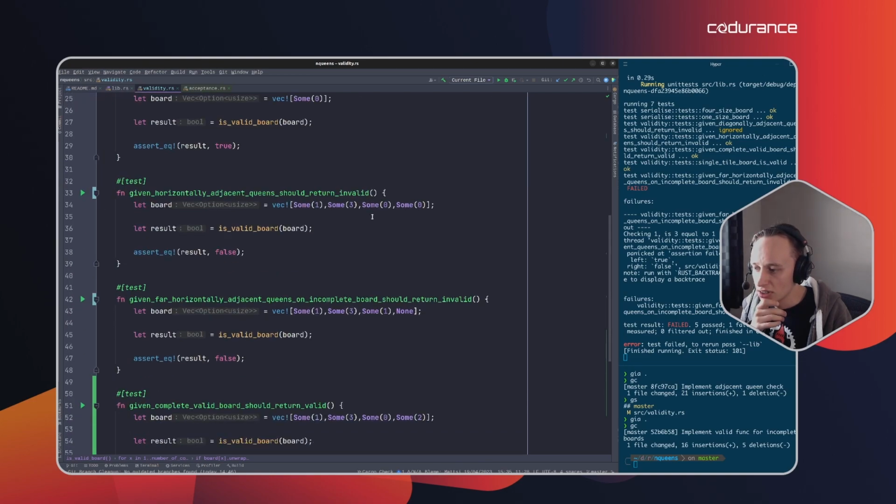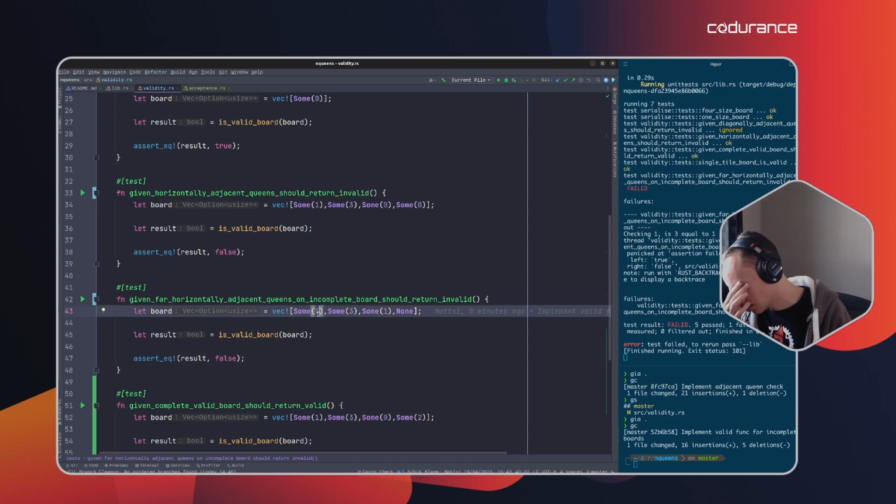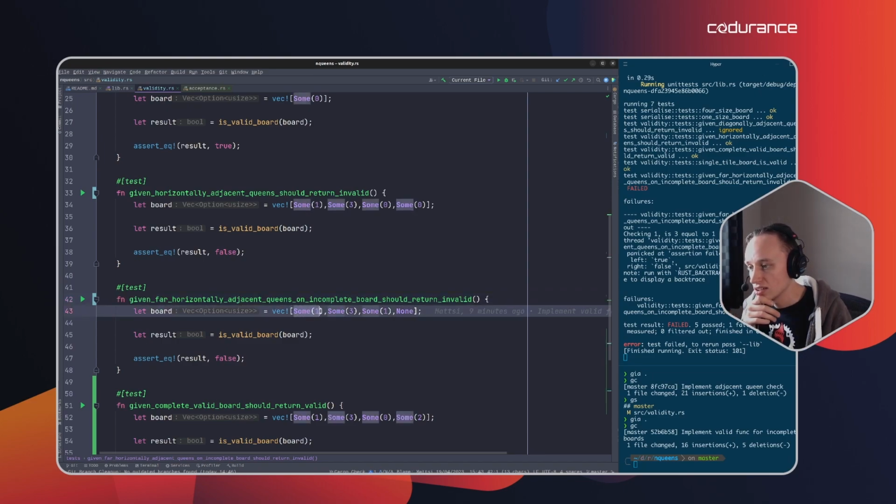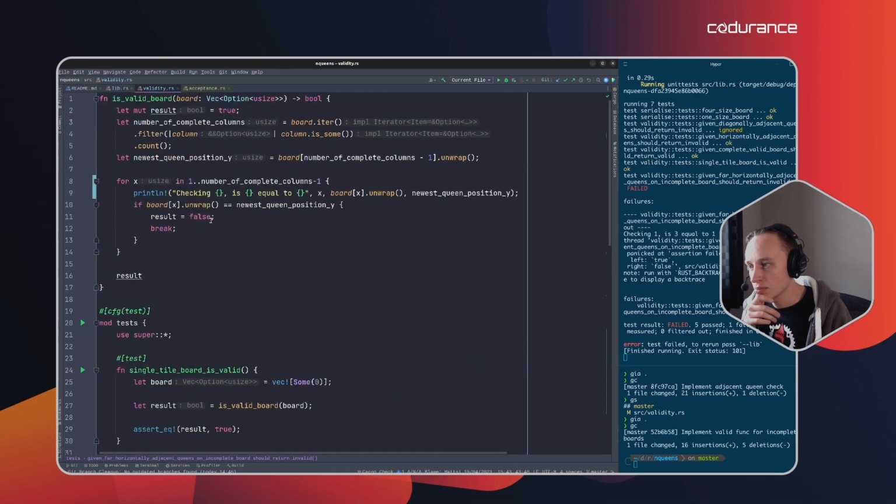Given far horizontally. Ah, right. Oh, yes. Okay. So it's failing because, as I was observing, it's checking these, right? It's not checking the first one. And actually, we intentionally created this to test whether it would work on tiles that were more than one space apart adjacent. And as part of that, we're checking one in the first column conflicting with one in the third column. We made that change earlier to skip past the first column, but I'm now realizing was a mistake.